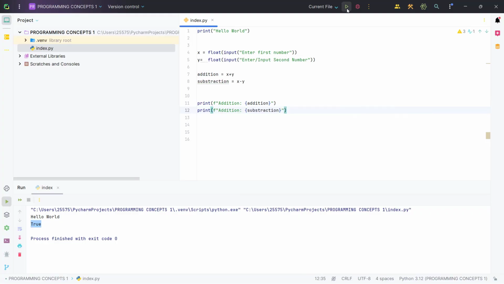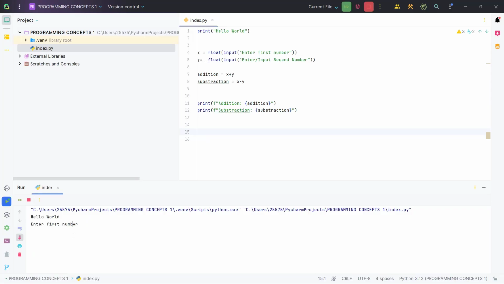So if I'm running this file, I've been told to write the first number, make it 56, second number, make it 108. So addition is 164 and this one should be subtraction.